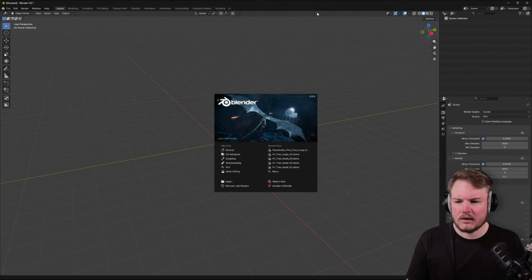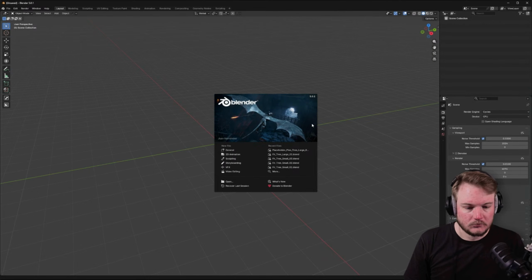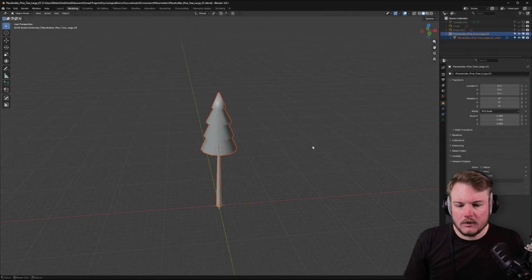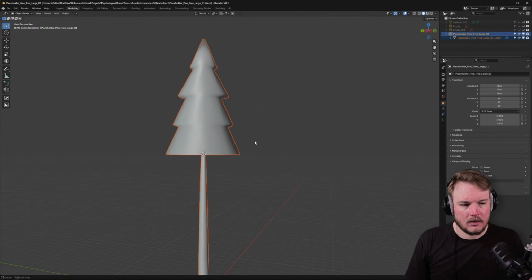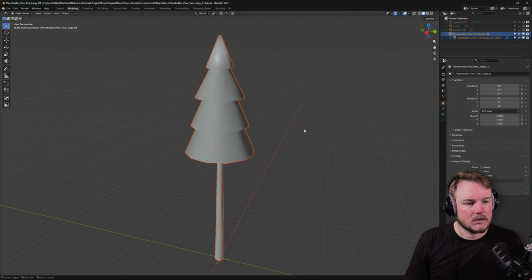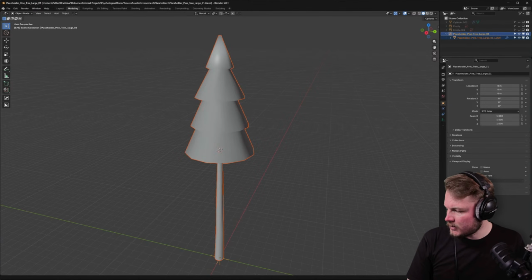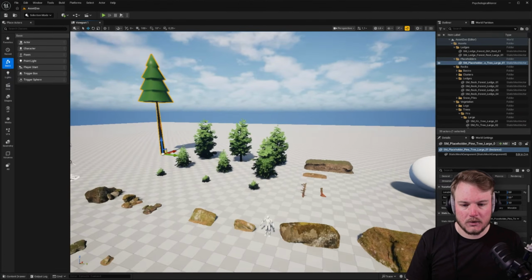Let's adjust this guy. So, sorry about that. I did a minor adjustment to this guy. Remove the LODs. Don't think we need that. So I'm just gonna make sure it's the right one that's in Unreal. Let's go to Unreal, have a look.